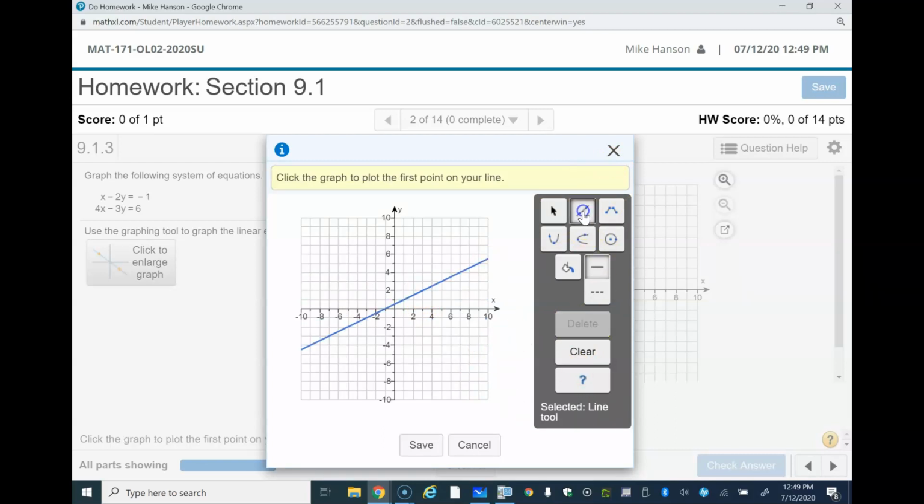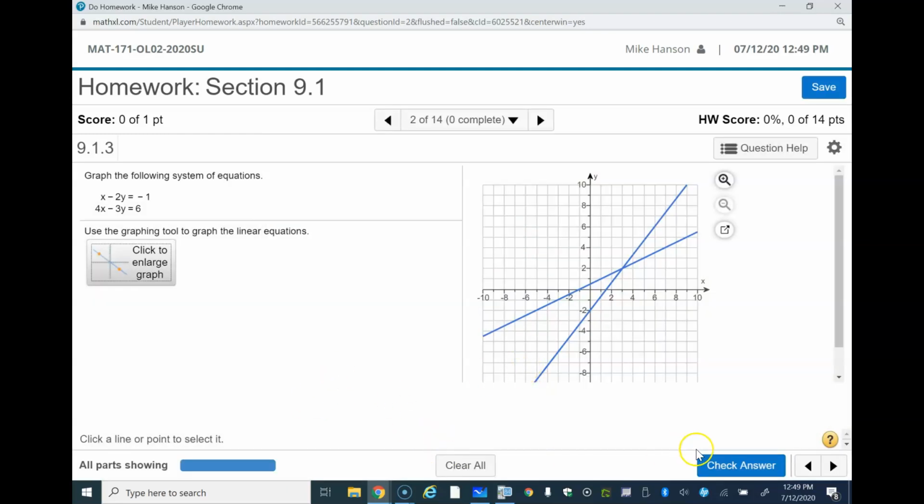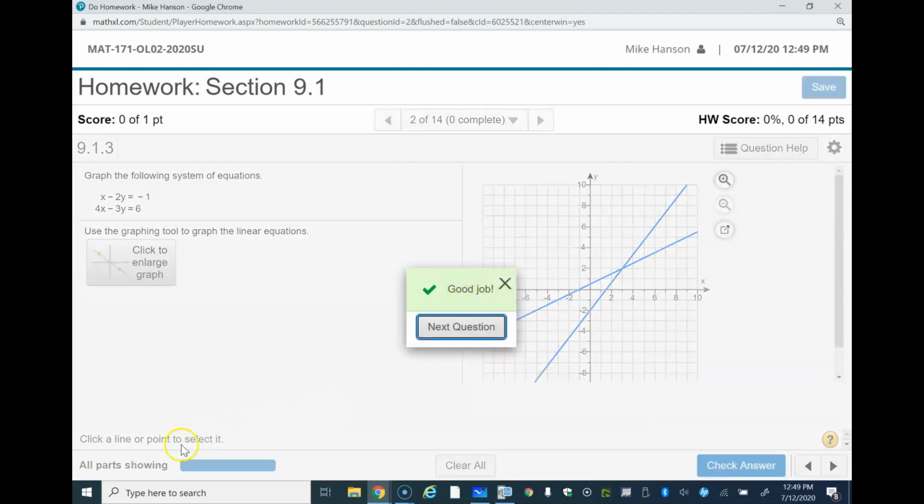So now we click the line tool again to get our second equation, which was again 3, 2. So 1, 2, 3, up 2. And then 0, negative 2. So 0 means we don't move anywhere, we go down 2. So again, before you click, make sure that up here says 0, negative 2 and all the four ordered pairs that we found. We'll click save, check answer, and we get the problem right.